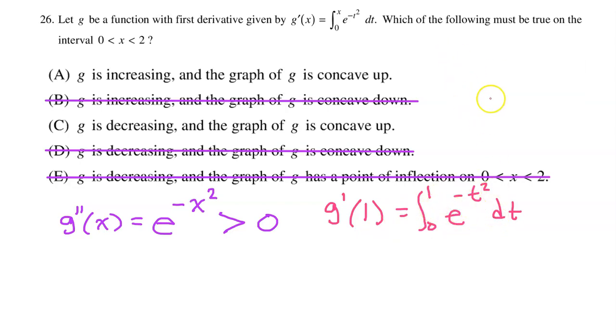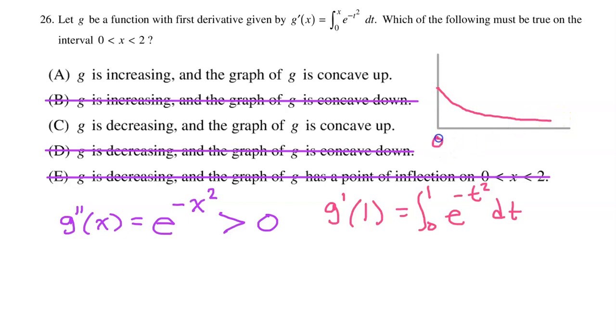Let's look at a sketch of the graph. Without the negative sign, e to the t squared would be an exponential growth function. With the negative sign, this will be reflected over the y-axis. So this will be an exponential decay function. However, the x-axis is still an asymptote. E to the something can never be 0. So this will stay above the x-axis at all times.